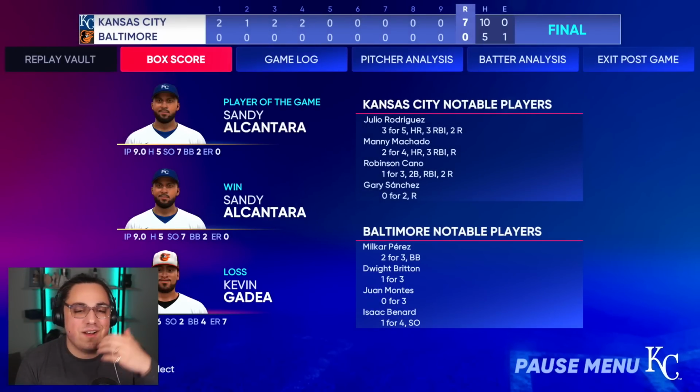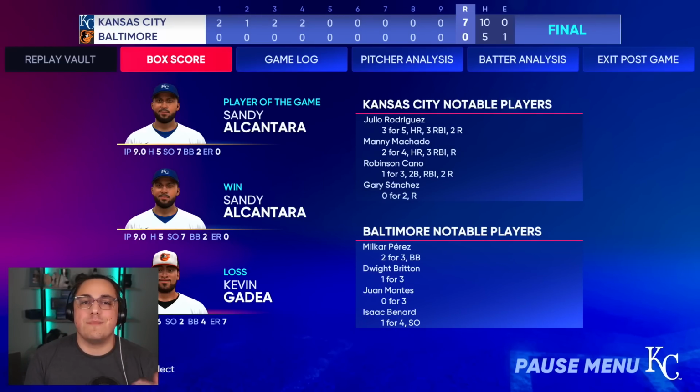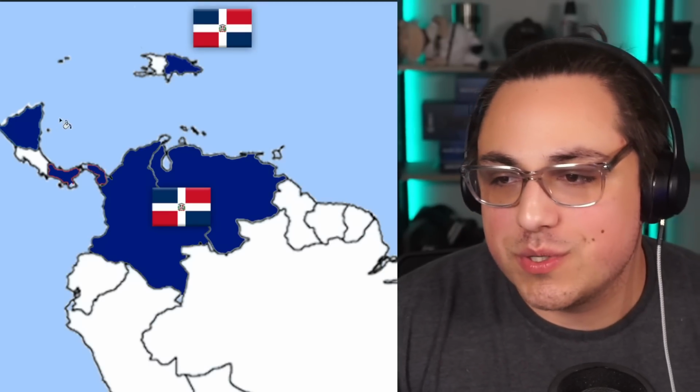So here's the breakdown. Julio Rodriguez 3 RBIs, Machado 3 RBIs, Cano got the first one, and that was all that was needed. Dominican Republic coming out of this group. So made it till the end. Unfortunately, not good enough. There we are. So far, this is our bracket. It comes down now to the North American group. Who's coming out on top?